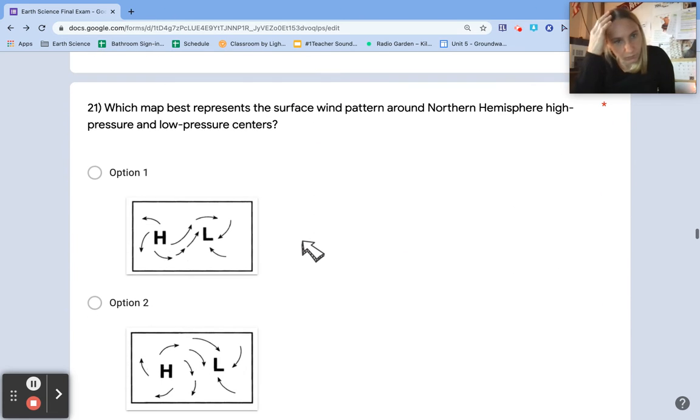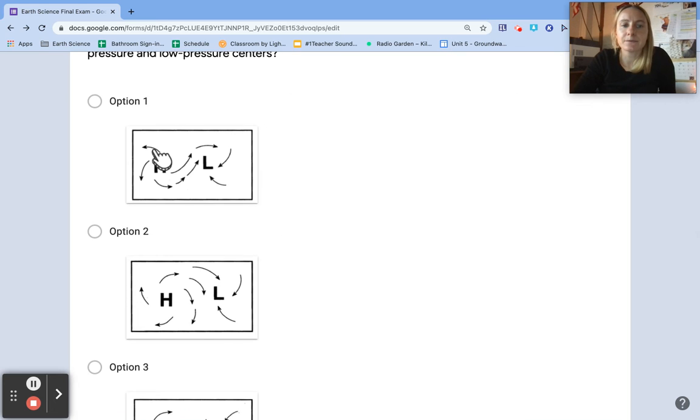All right, question 21. Which map best represents the surface wind pattern around Northern Hemisphere high pressure and low pressure centers? Is it option 1, over high pressure is counterclockwise and over low is clockwise?